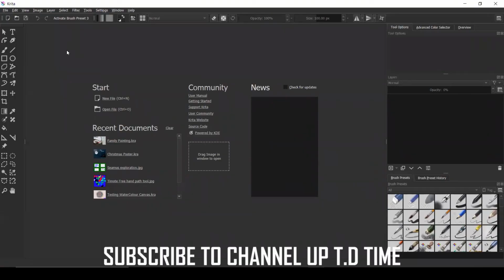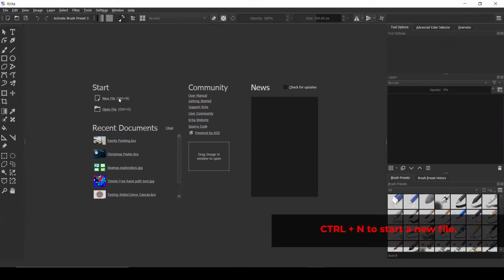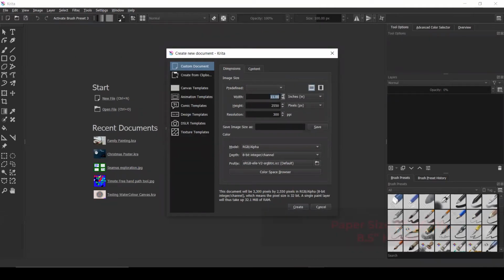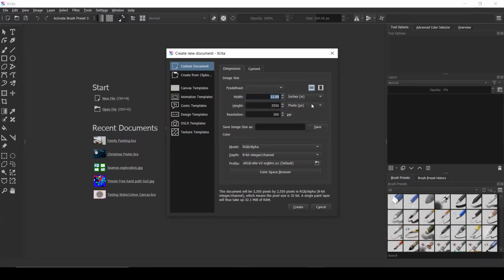So the first thing I do when I go into Krita is create a new file. And the size that I'm going to be using is 11 inches for my width, and my height is 8.5. So in order for me to do that, I click on this bar, which says pixels, and I go to inches.